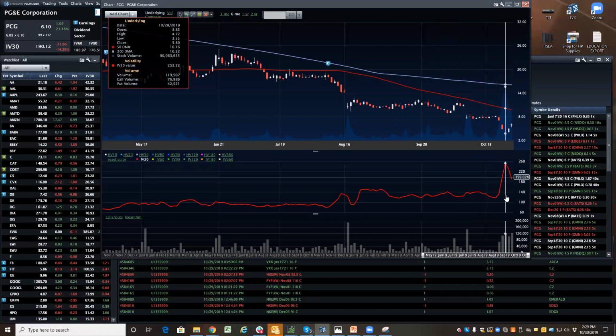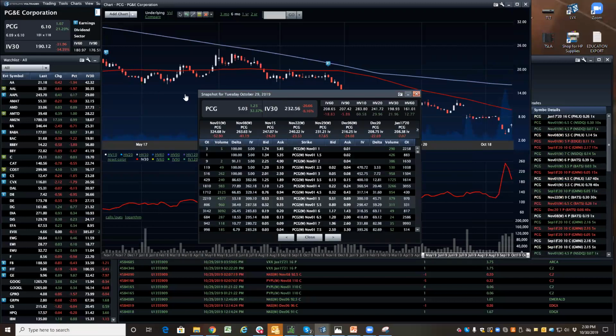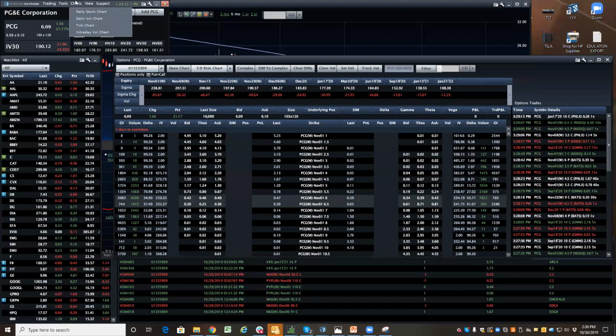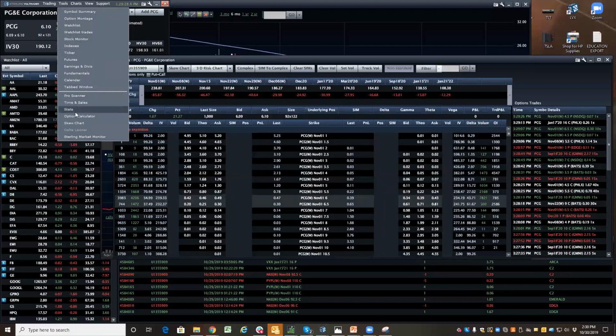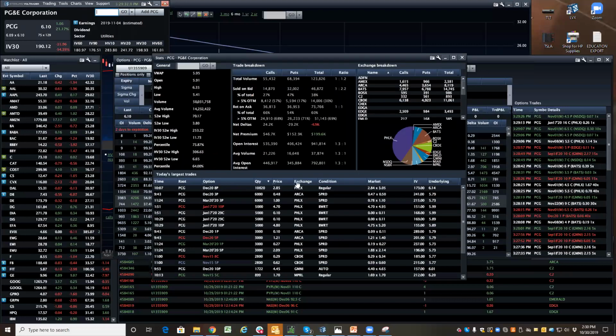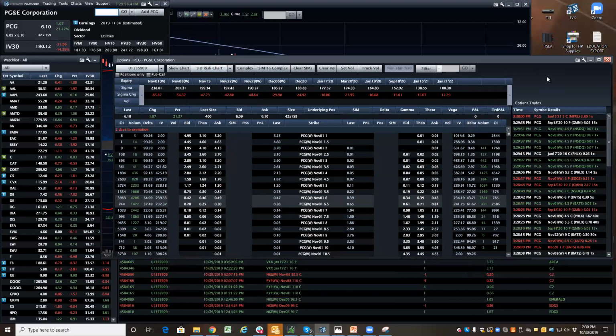And then when we get to the 29th or the 30th, where's my time and sales? We just look at today. And what you'll notice is that it's a lot of selling, right? These eight puts were sold. The three puts were sold. These three puts were, I don't know, mid-market. You have a seller of the 10 puts. Some way out of the money calls, but those don't really mean anything. Here's another big put sale in January. So all of the flow today is selling. That is what drove volatility's move.